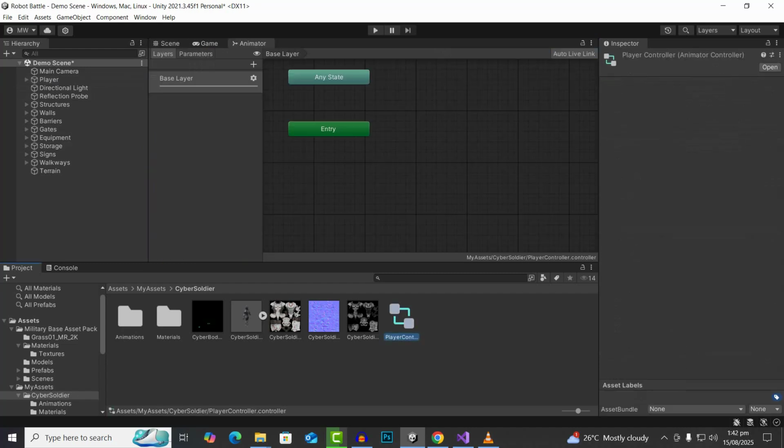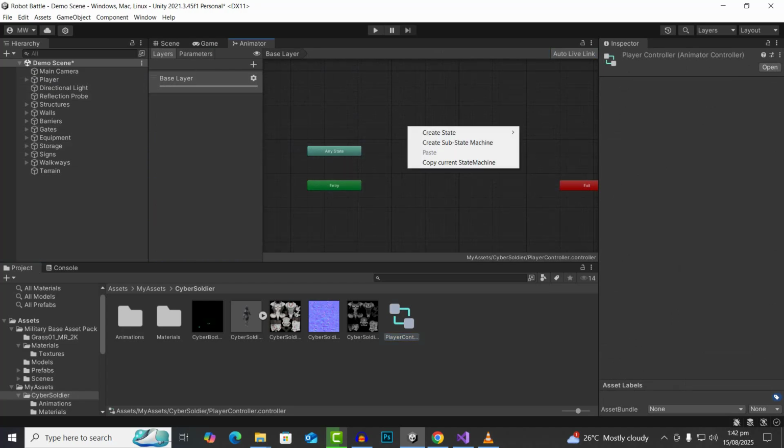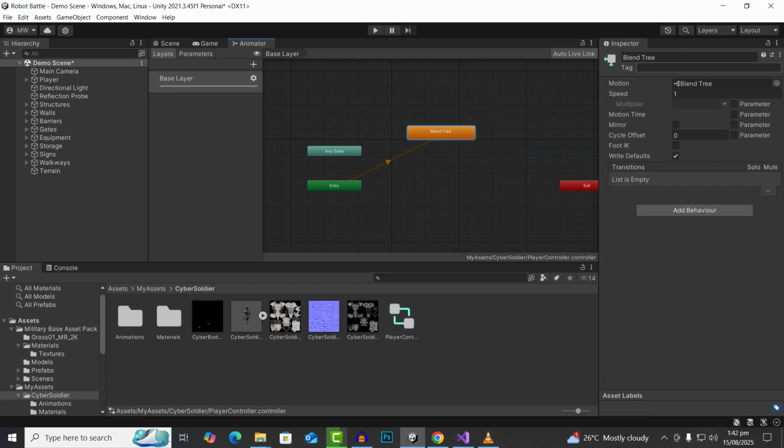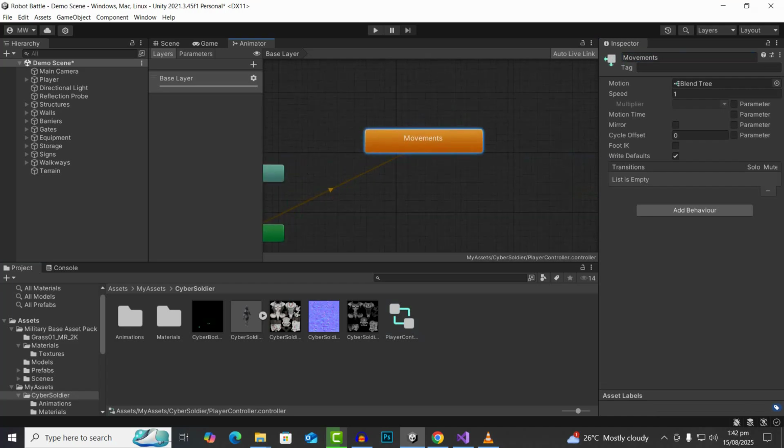Now I'll double click on this animator controller and you can see that we can add our animations here. So we will go for a blend tree. Create state, then a new blend tree, and we can name it movements, and we will add the basic movements in this blend tree.